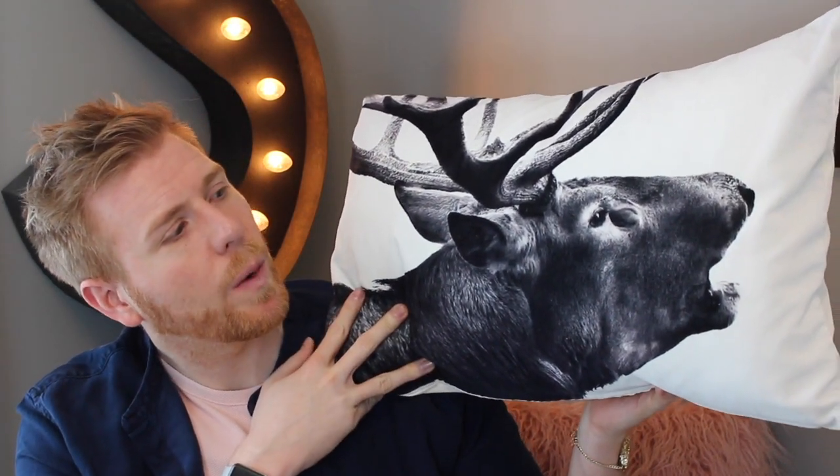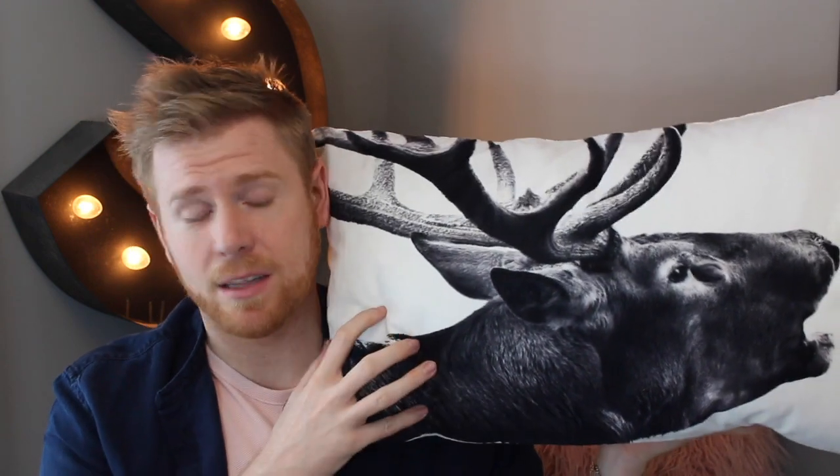The next thing I picked up was actually to accompany a piece I picked up at IKEA. IKEA is pulling in some really neat rustic modern designs. I found this cream pillow with this amazing deer — definitely a large deer of some kind with antlers. I love a really graphic bold print against white. But the pillows I had on our mudroom bench were like a cream or burlap texture and it didn't look good with this. So at HomeGoods I was really looking for something that would layer with this pillow really well. Long ago when I went to buy throw pillows, I would only buy four of the same and they all matched. That is not the way to do it, and that is no way to express your personality.